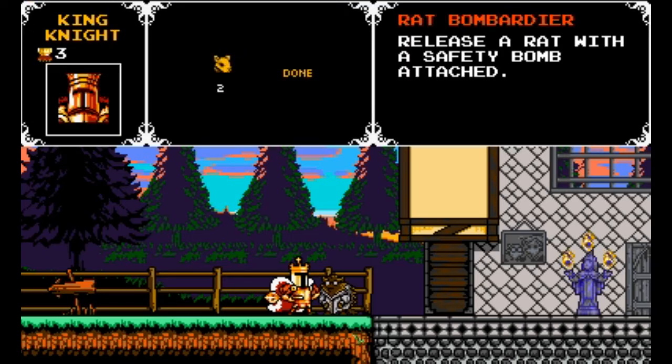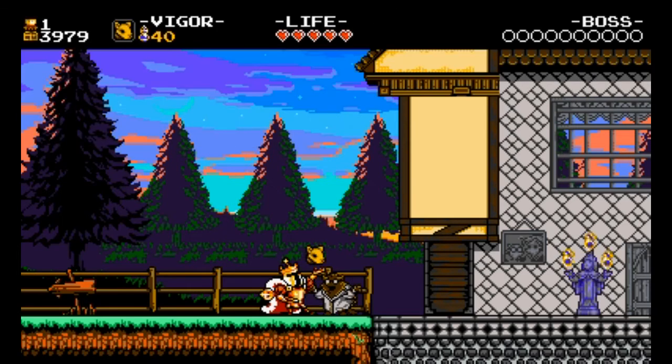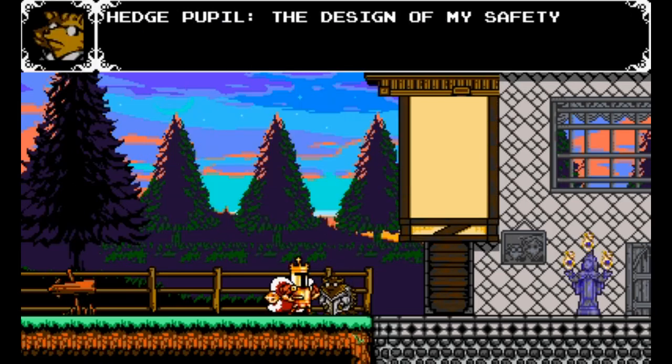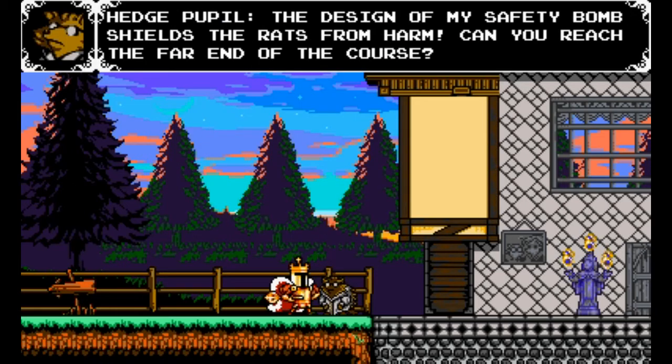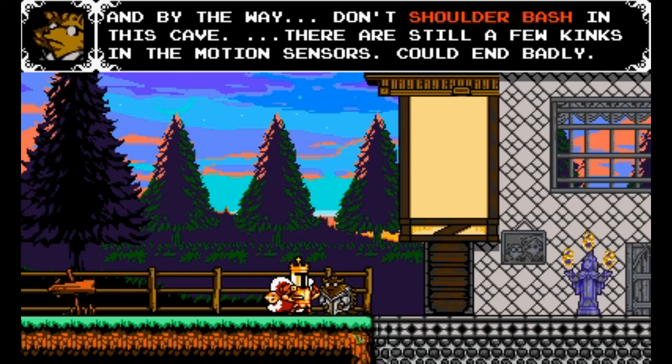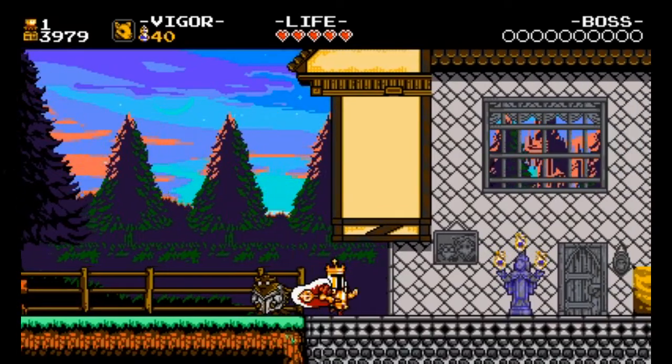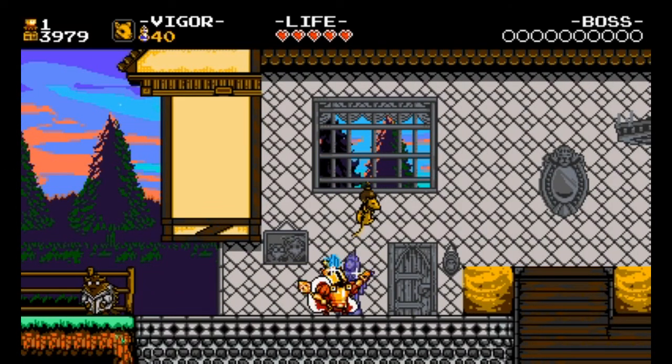For only 2 merit medals, we got the Rat Bombardier. We released a rat with a safety bomb attached, just so you know that it doesn't get hurt. Don't shoulder bash in this cave, there's still a few kinks in the motion sensors. Could end badly. I like that particular justification.